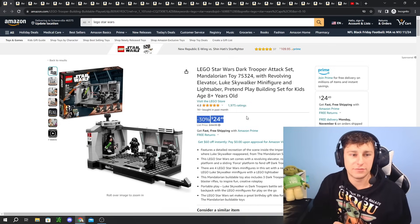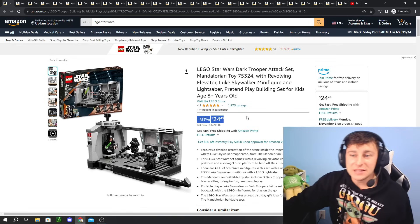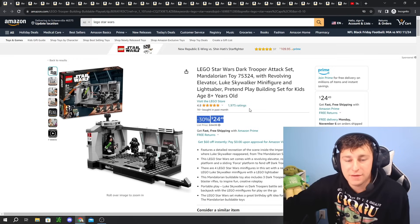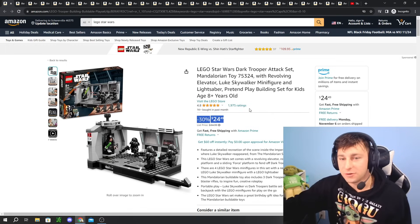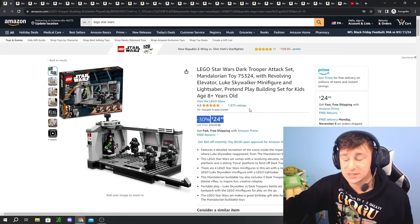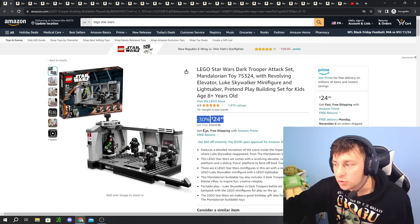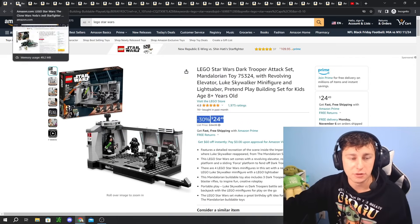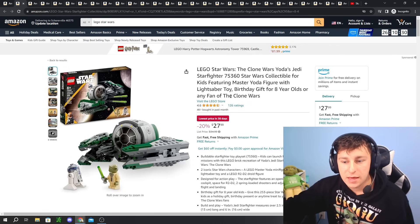Some people point out that Costco had it for around $17.50 or $18, but to me that doesn't count as a great deal simply because of how many people have Costco cards, or want to drive out to multiple Costcos to get lucky. Of course if you're there grocery shopping and stumble across it, great. But this Amazon deal is far better being accessible to everybody, and you've got to count member fees as well. I actually went ahead and grabbed a couple of these.